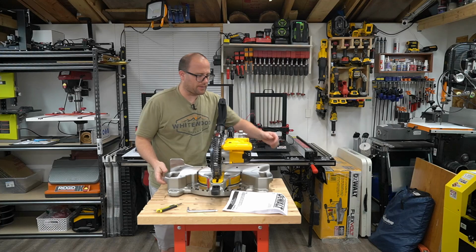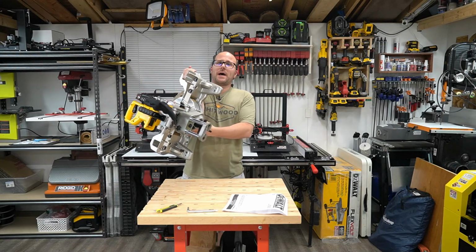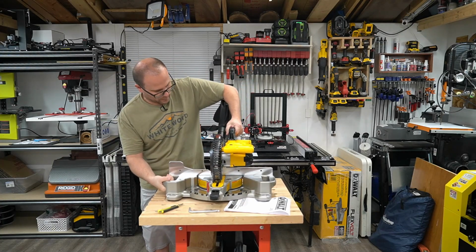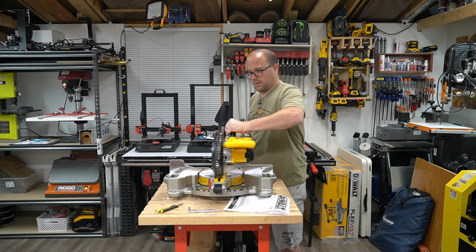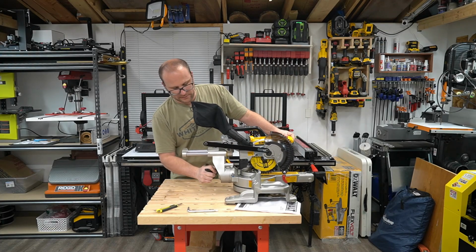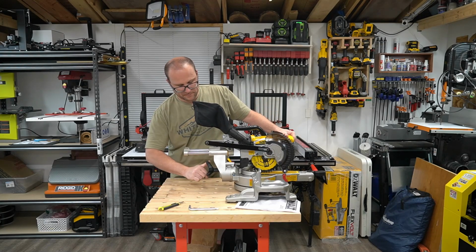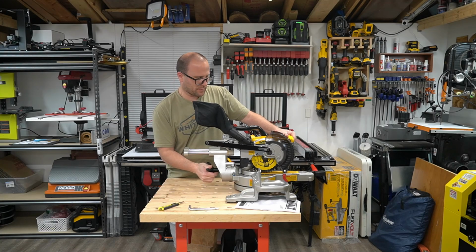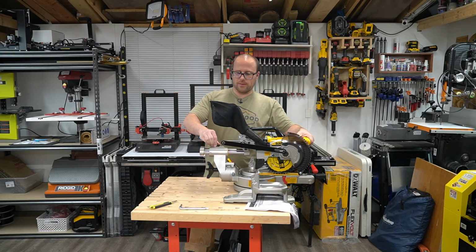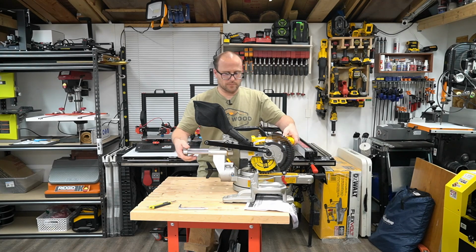It's got a handle on either side to lift it up. It is really, really light and really not bad to carry. Quick lift up and move. And then to adjust it left and right with the tilt, you have this locking knob back here, and you just flip it out, which unlocks it. So if you need a little bit more storage area or something, that's it. If you want to stop the sliding, that's this black thing right here. You can stop it from sliding if you just want to cut a small amount.